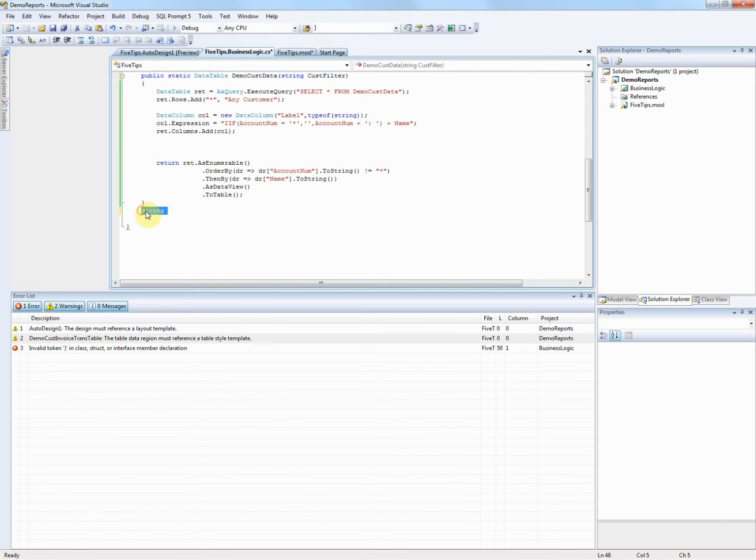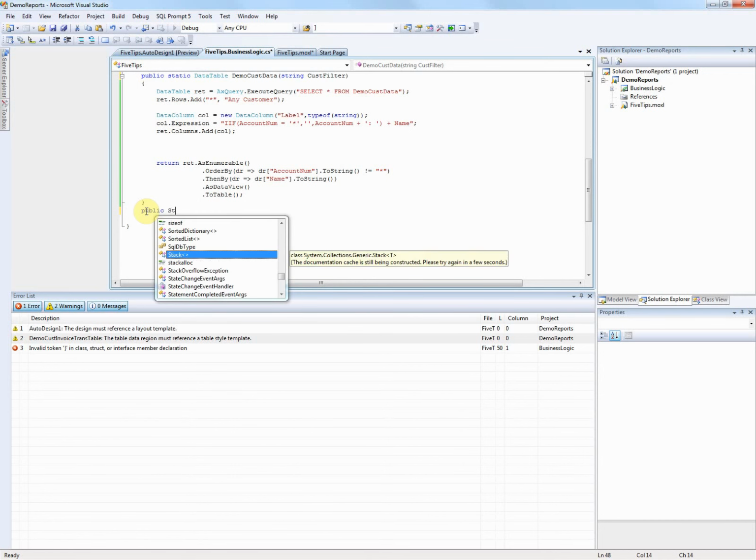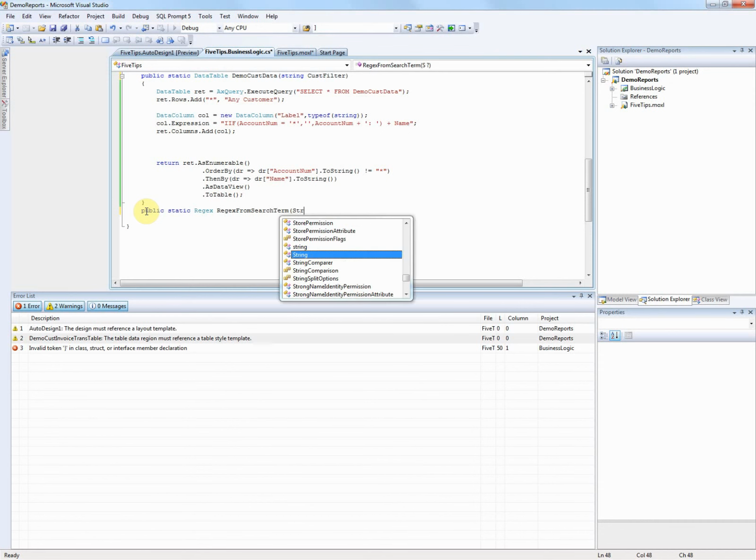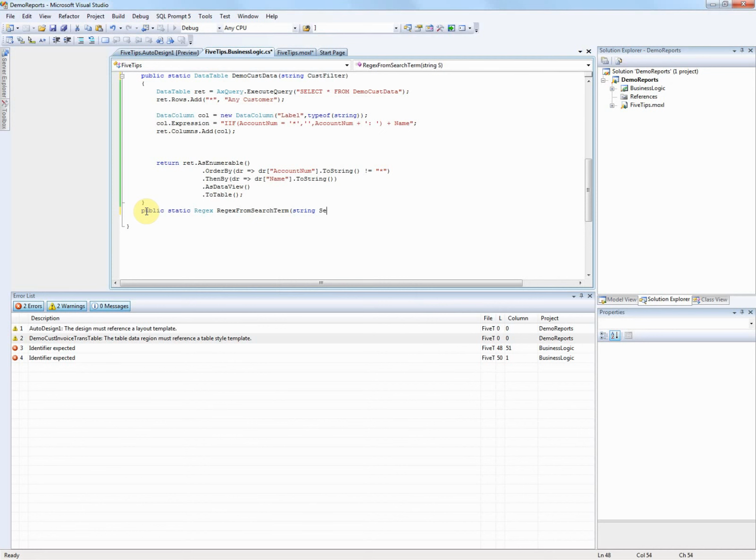And then I'm going to say public static Regex FromSearchTerm, string searchTerm. So I'm just offloading this for readability's sake. This is just going to return a regex value that we can then use to pump all these rows to find out if they match.